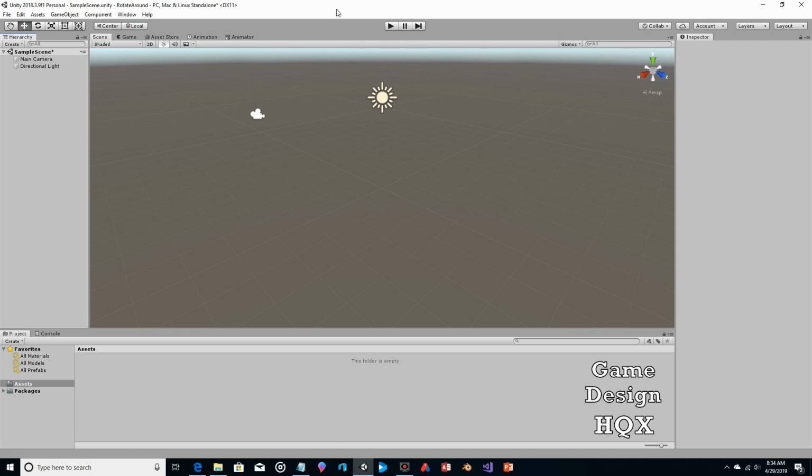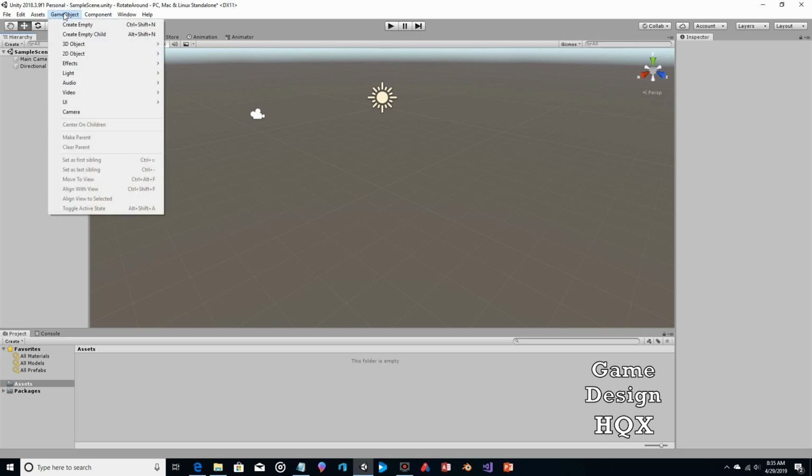Hey everyone, so in this video we're going to look at how to make a character, or in this case the camera, circle strafe around a target. So typically you see this in first person or third person action games where you click on a target so it locks onto the target, and then when you try to move left or right, your character rotates around the enemy either clockwise or counterclockwise, and yet they continue to face the enemy automatically. So let's look at how we're going to do that.